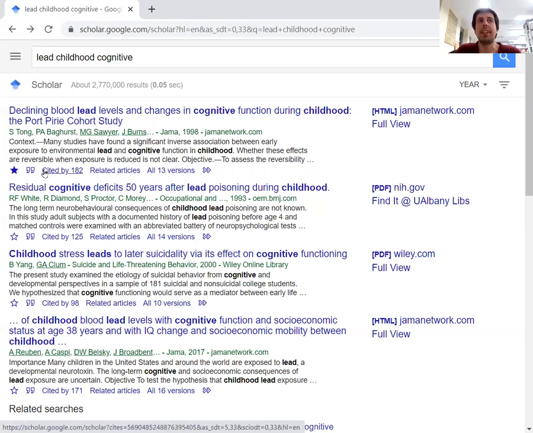Next to this is something that is particularly relevant. It's called the cited by. So when you see cited by 182, what does that mean? That means that since this article was published in 1998, 182 other publications have cited this article in their publications. So since 1998, there have been 182 articles that have used this article as part of their own article, probably to kind of make a point or cite some information relevant that was discovered in this particular article.